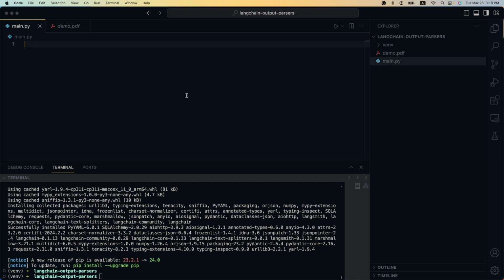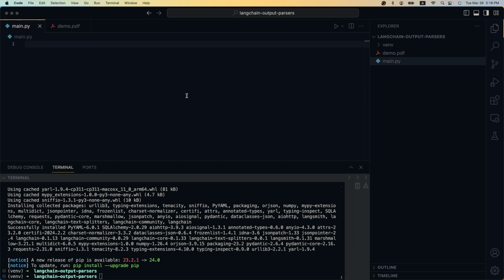Since we're working with a PDF file, we need to create a function that uses the document loader PyPDFLoader from LangChain to pull the information from demo.pdf. And then what the document loader does is that it's going to split this file into pages. Okay, the function is going to return the pages for us, which we then will send to the large language model. It's a pretty straightforward function. Let's go ahead and create it.